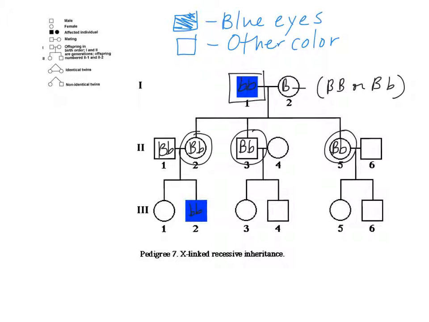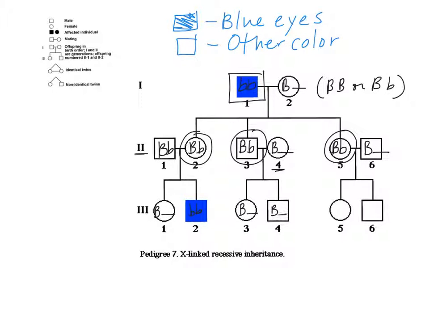Let's look at this individual here, 2, 4. This woman has to have a big B because she does not have the trait. Does she have a parent or children that are recessive? No, not that we know of, so she is also a blank. Individual 2, 6 must have a big B. Does he have a parent or children that have the trait that's recessive? No, so he's also a blank. And you're going to see that over and over again in this particular pedigree.